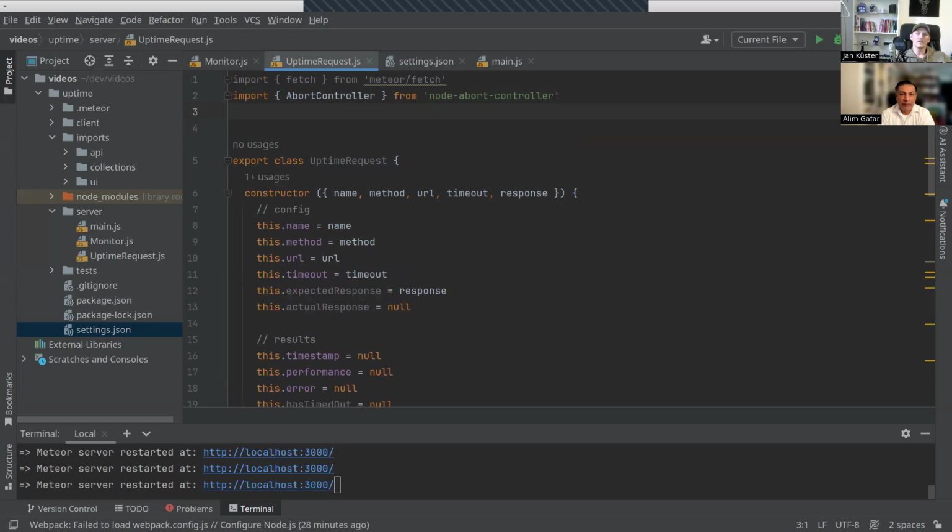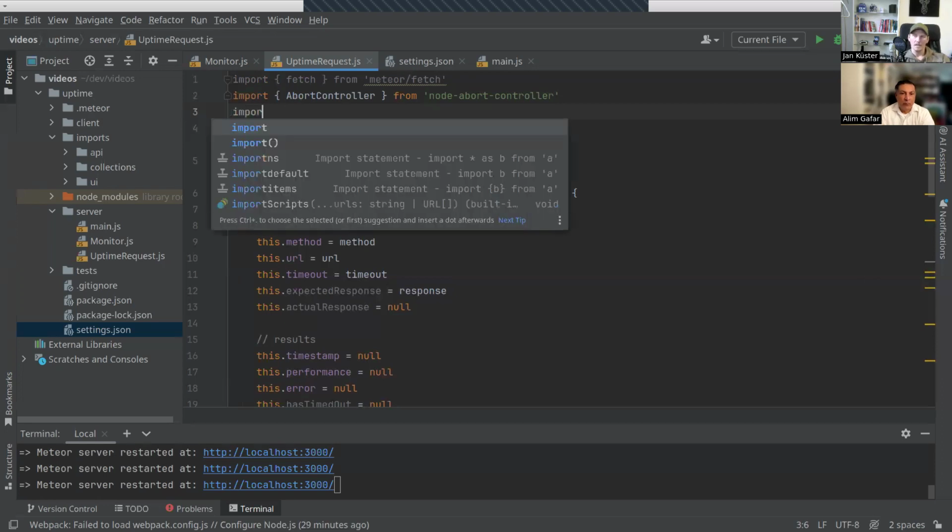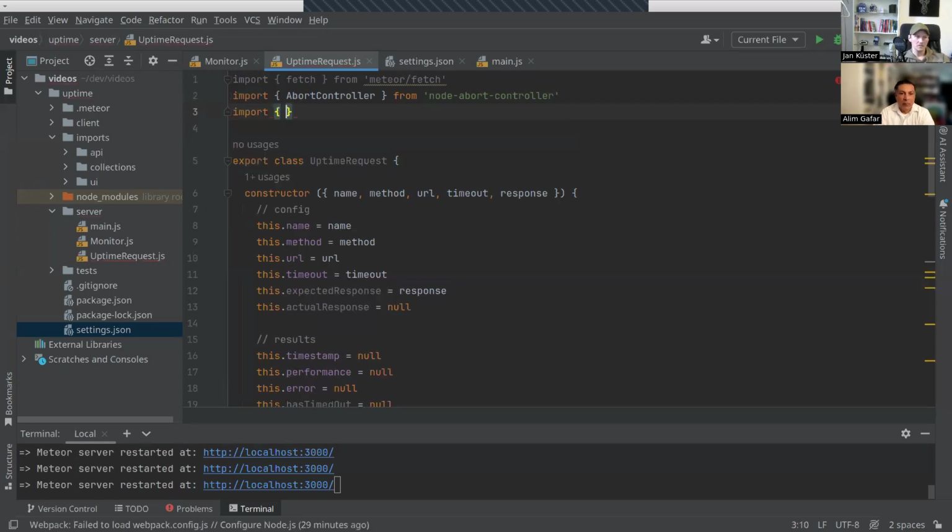Meteor bundled fetch in order to have an isomorphic version of fetch: you have node fetch on the server, and you have whatwg fetch on the client as a polyfill for all the browsers that still don't support fetch. And then you can just import this package, and it will resolve to whatever you need, be it on the server or on the client. And then we use an abort controller. We just installed that.